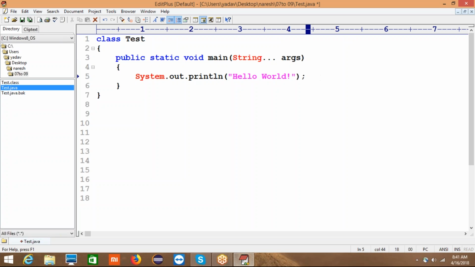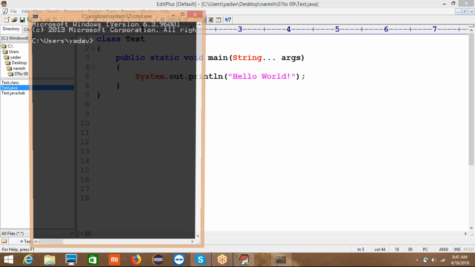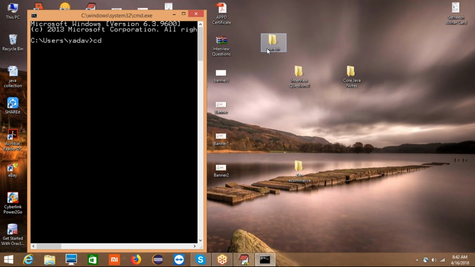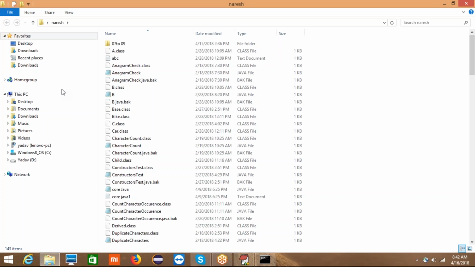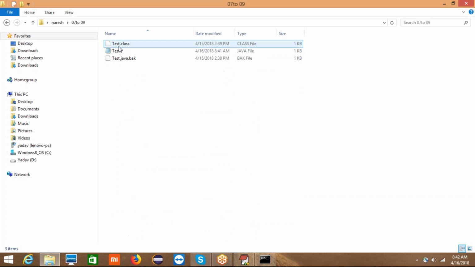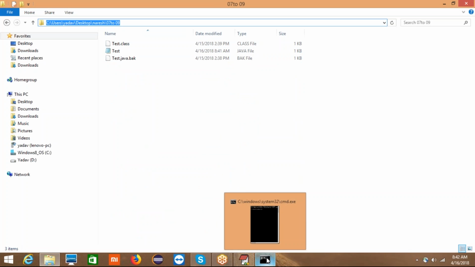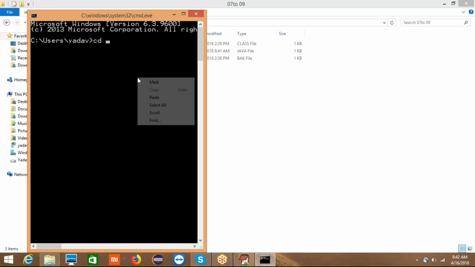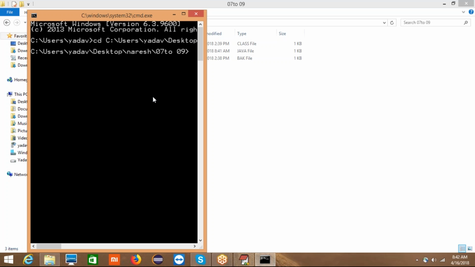Now I just save the program and go to our directory, and open the command prompt. Where is our location? I need to go to that. This is the location where we saved our file yesterday.